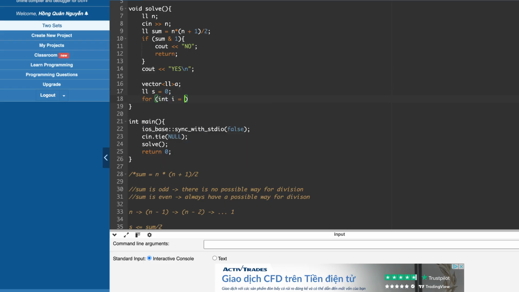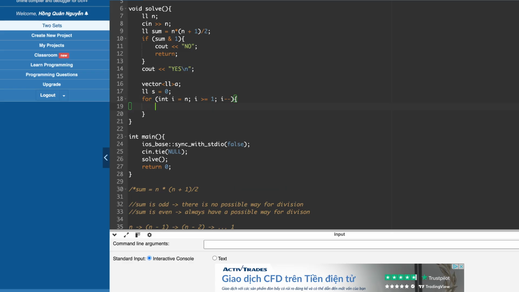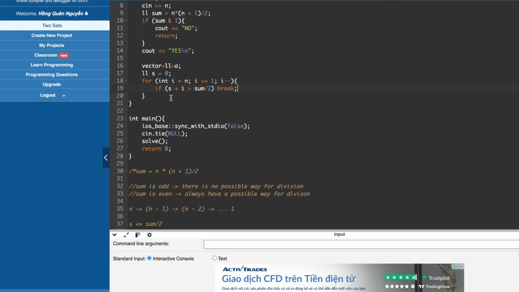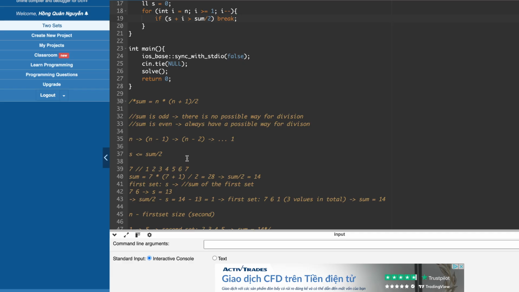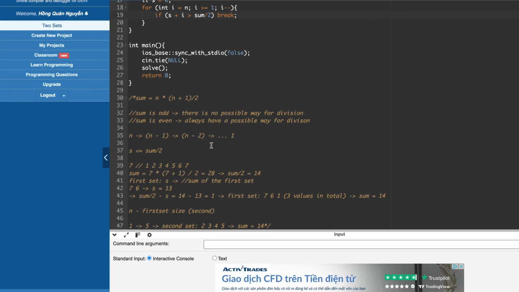Then we check that if our current sum from the first set is greater than the overall sum divided by 2, then we just stop running this loop. I'm still coding using my solution here.